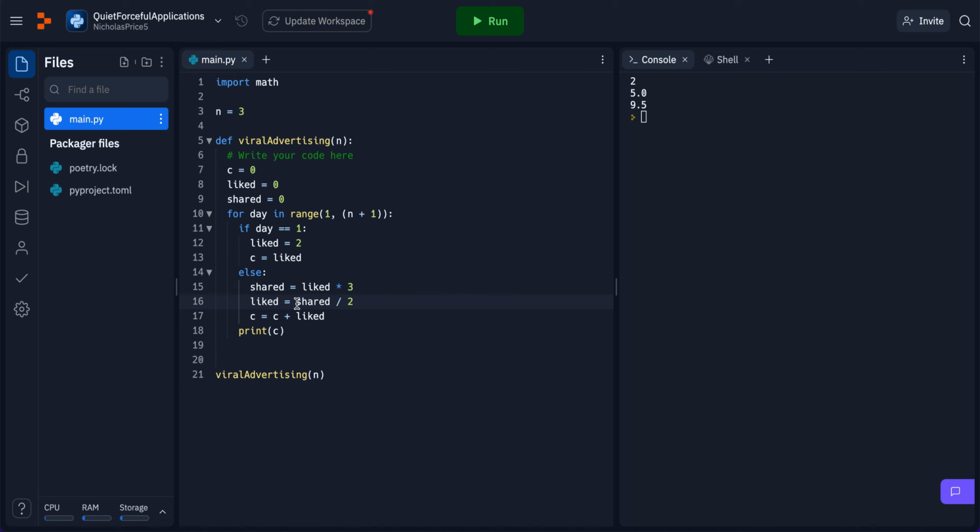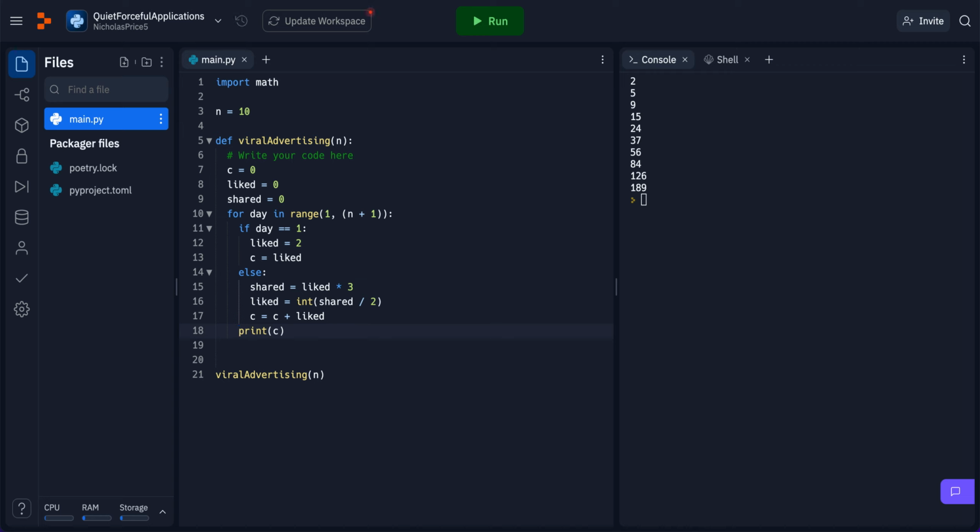Well, if you are familiar with Python, anytime you divide, you will return a float value. So instead of letting that just happen here, we're going to take the int of that float number. And let's run it again, see what happens. Perfect. We are getting integers, just the floor of the integer. And that's it. So that's for 3. We can go ahead and do what would happen on day 10. You would get 189 cumulative likes by day 10, and so on and so forth.